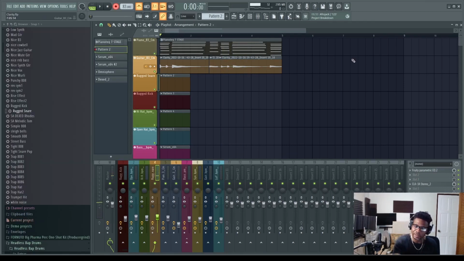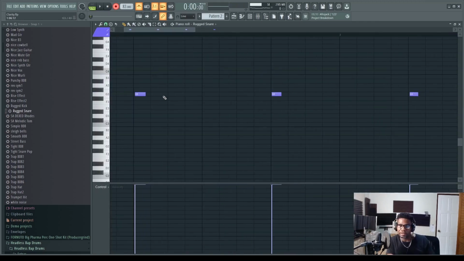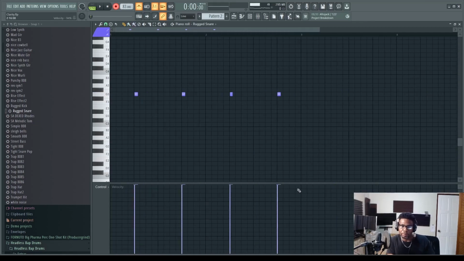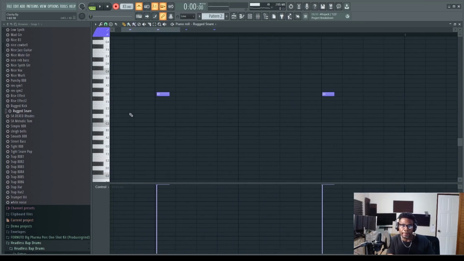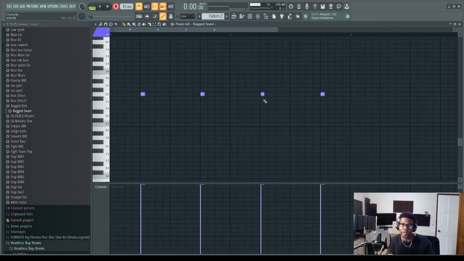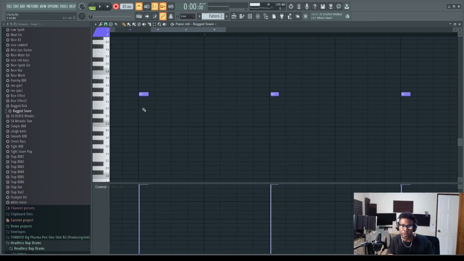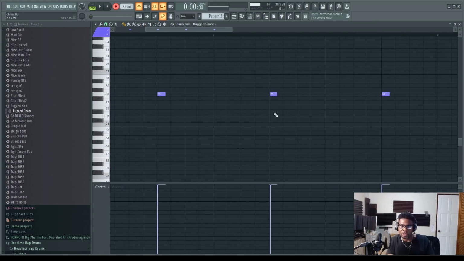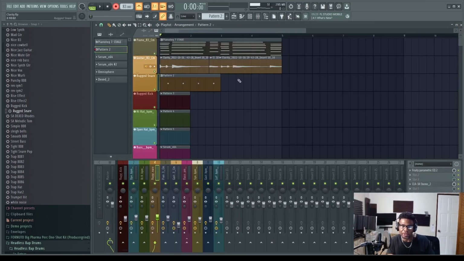Alright, let's get a little snare action here. So I don't ever quantize my drums. I might play them a little off when I'm recording, depending on what I'm doing, on how lazy I feel or whatever, but I can always come into the piano roll as usual and fix them. When I say fix, obviously this is not on grid, but we're looking for something that sounds organic and not robotic. So here we go.